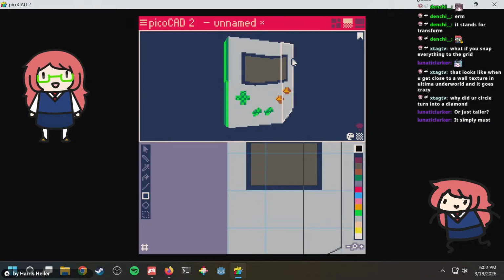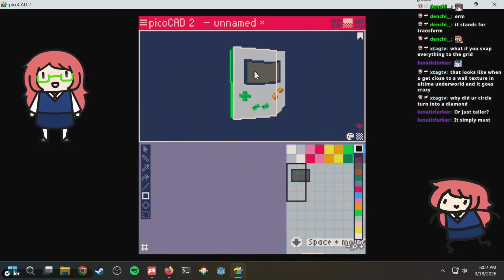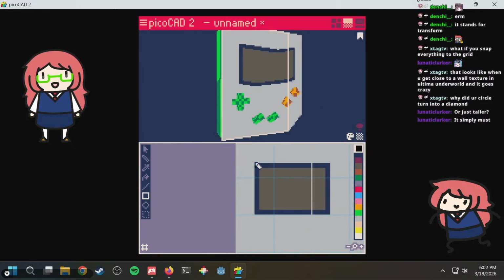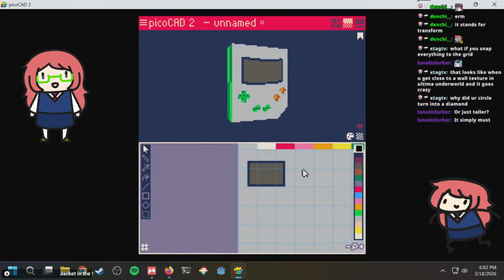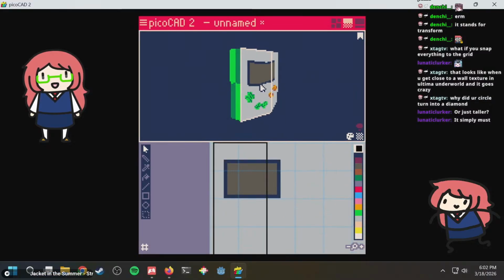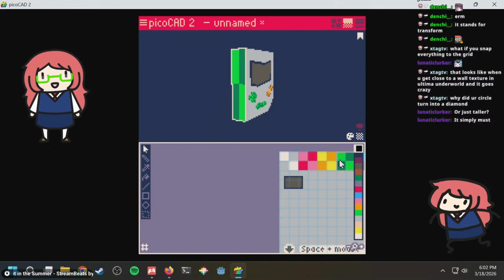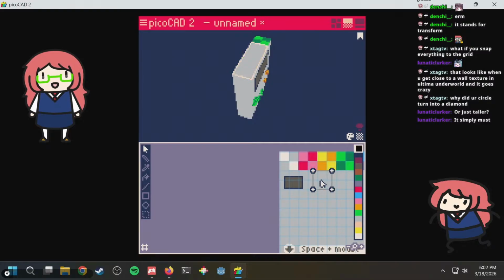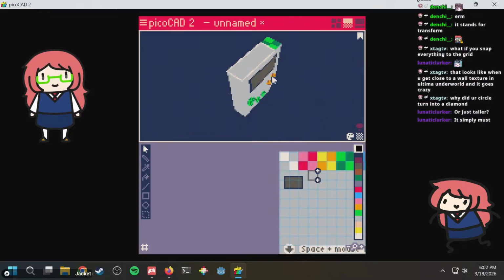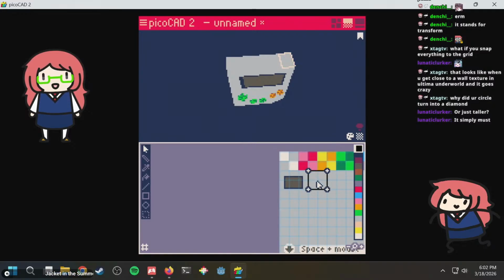Okay, then you go back into your texture. And then you choose this face. And what you gotta do is that. Maybe you do this. Alright, then you gotta texture the other faces. So this one, obviously, it's gotta have the same color as the side right here. Like this. Same thing with the top. Do that. Same thing for this one. Just move them all into the same shape.